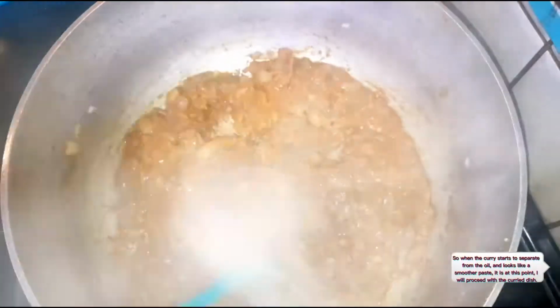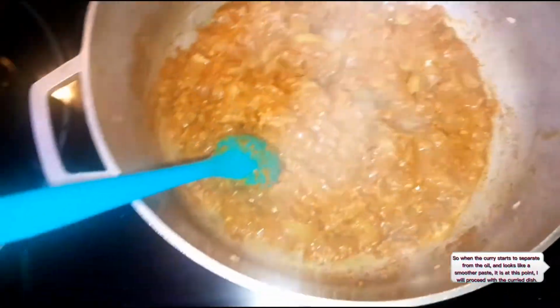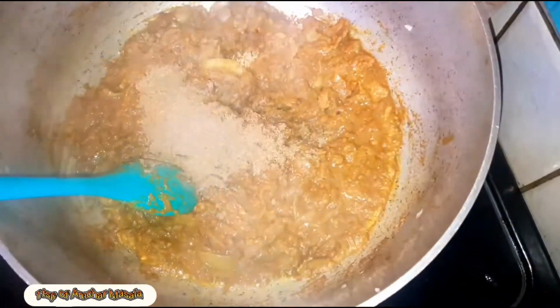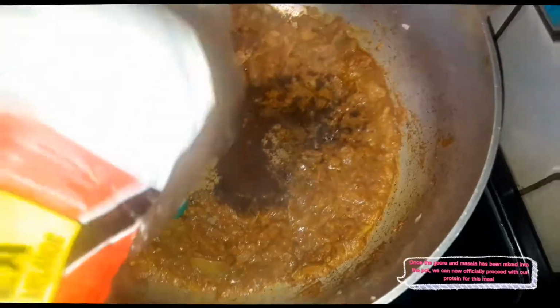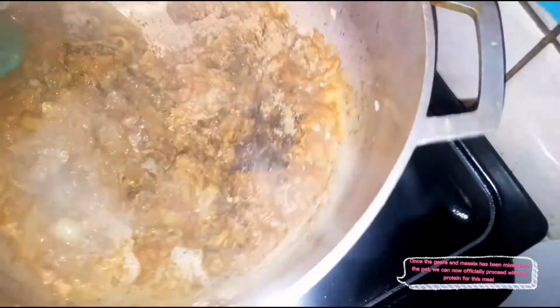At that point I could add it now or later, but I'm gonna start adding in things like my geera. So I'm gonna add 1 teaspoon of geera and 1 teaspoon of amchar masala. Once you add your geera and your masala to the pot, you're gonna just mix that into your curry.